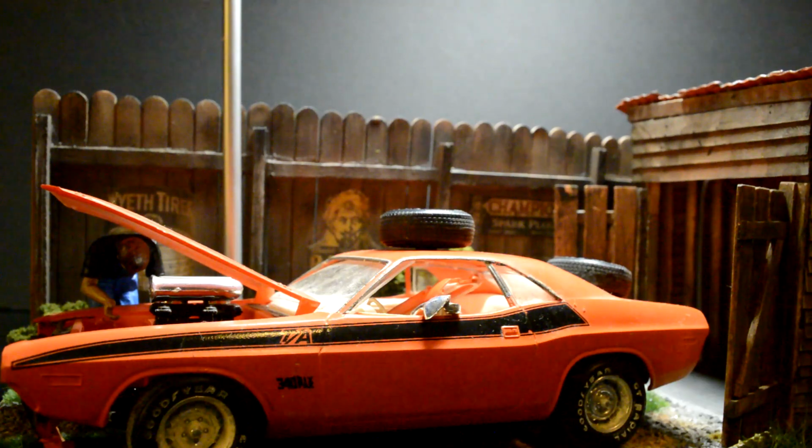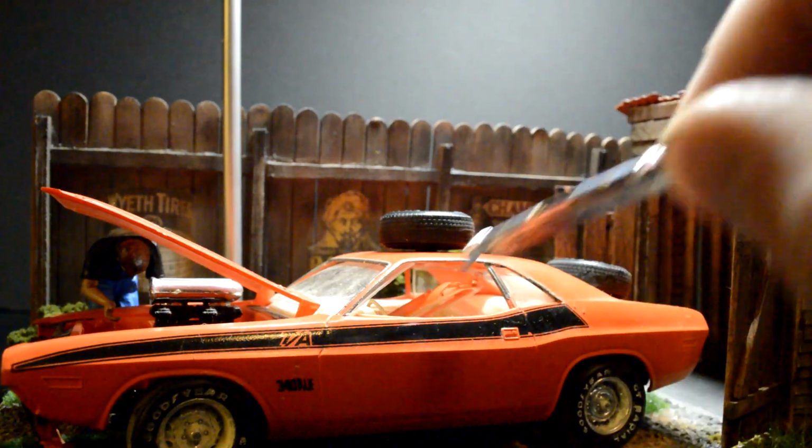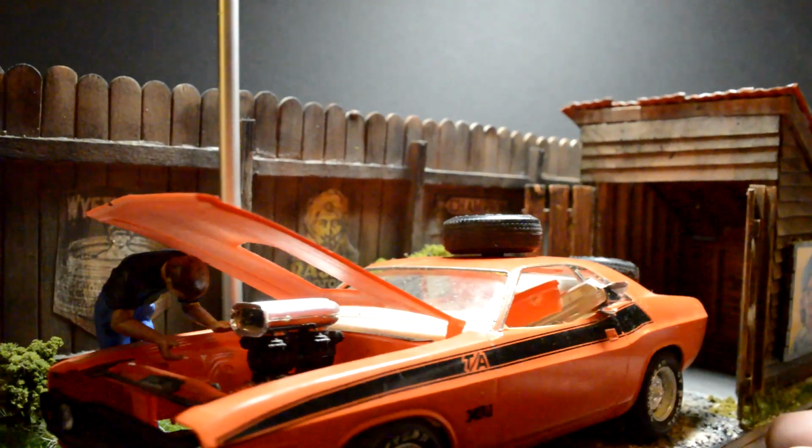But I haven't seen this kit out in a while. I don't even know which one it is. I'm thinking it would be an AMT kit. And I don't think I have another one in my stash. But I never see them with this blower anymore, at least the newer ones. That's one of them older style blowers, and I don't think I added that to it. I think this is a box stock kit. But the interior is all one color. The bumpers are all falling off and stuff, so it looks pretty good as a barn find.